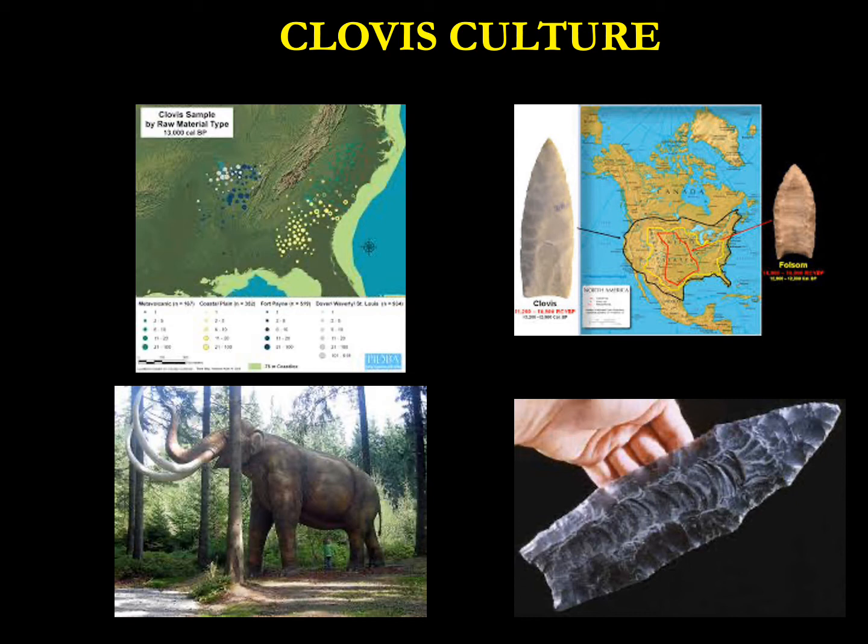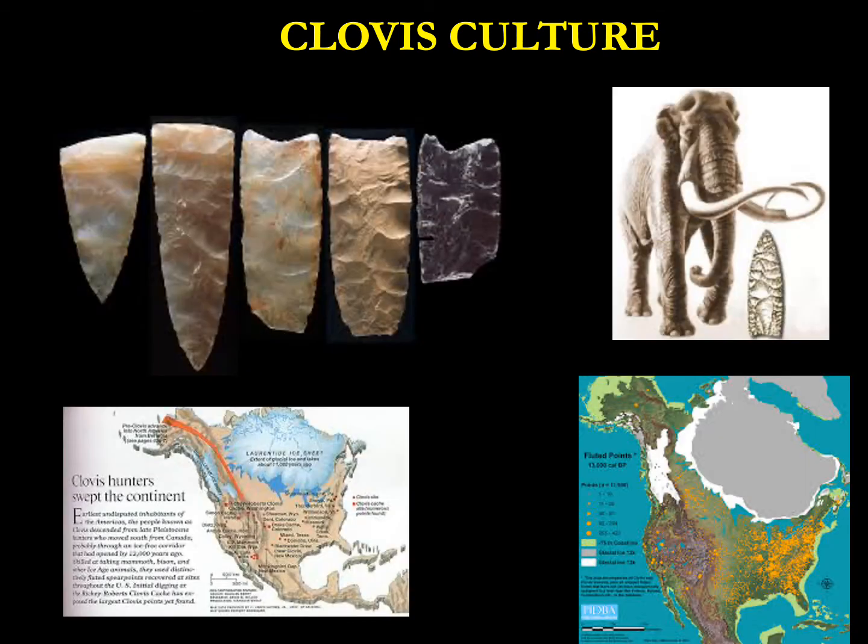And one of the things that happens is that North America, at the same time that they come in, loses a whole bunch of species, which I'll show you in a moment. But most interestingly, is the North American mammoth. Let's look at the bottom real quick, as we can see the passageway in western Canada, where people could come down and sort of slide in between the ice and make it farther south. And we can see another reconstruction of that on the right. And that's how we think that these people got there at the time.